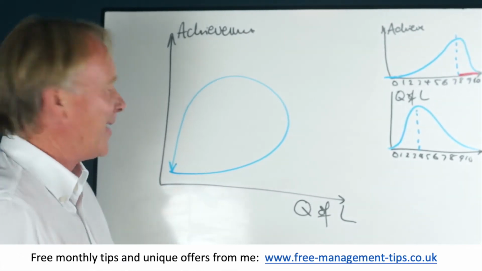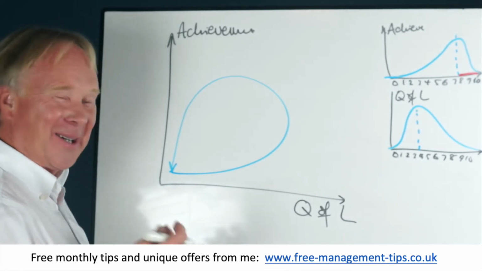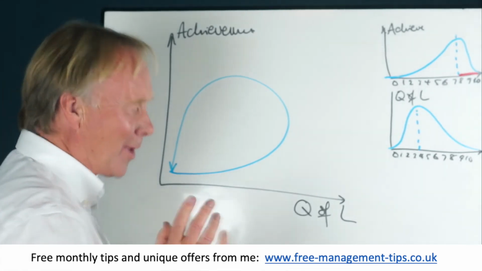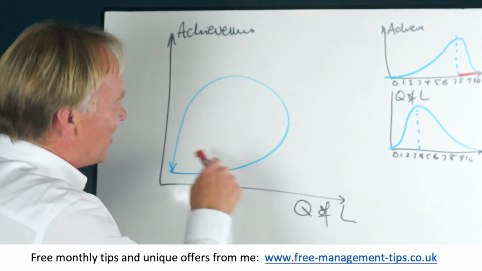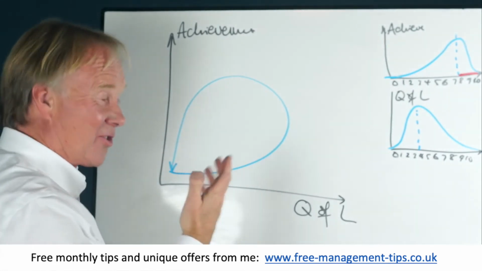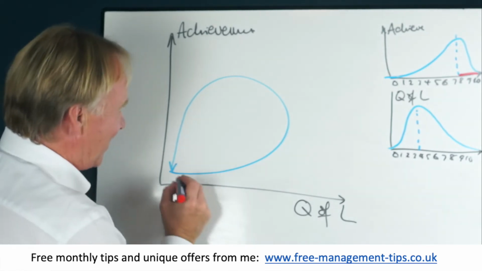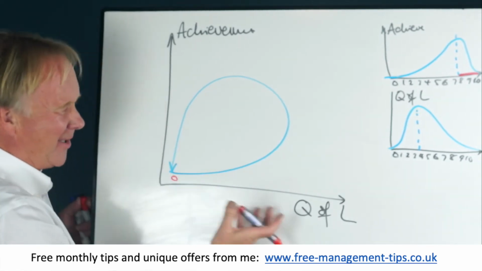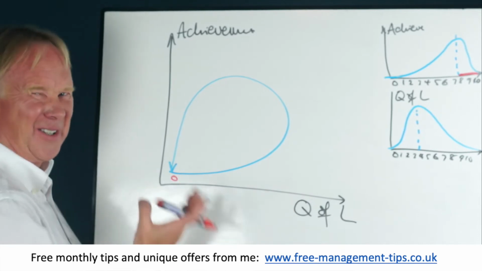And I remember thinking, oh dear, there's another great theory that's not going to quite work. But actually, the more I think about this, the more profound it is. So what we've got as we go around this curve here is the stressometer from 0 to 10. So we start off at 0 here, we're bored, our quality of life is very low and we're not achieving anything.